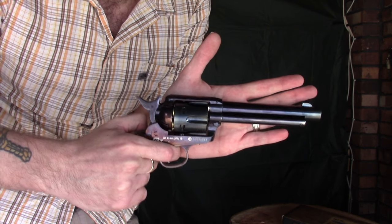Just to give you an idea of scale — you can see the size against my hand. This is not a small air pistol and it's certainly very weighty. It has a five-and-a-half inch barrel, which is the mid-range size; they also used to come in 4.75 inch and seven-and-a-half inch barrels. This is the one Umarex make and it's generally considered the standard size. The fact that you're taking out a cartridge and replacing it with a new one every time you shoot gives it a really nice feel — it really does make you feel like you're shooting the real thing, minus the kick and noise of a gunpowder pistol.